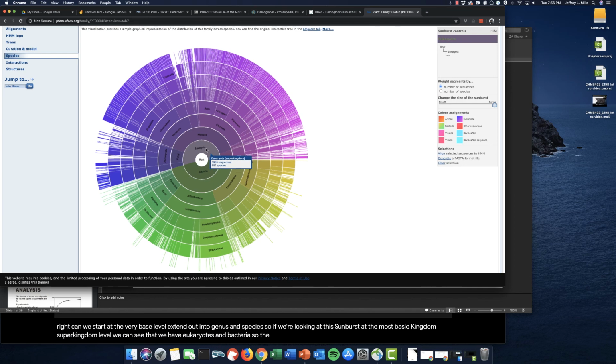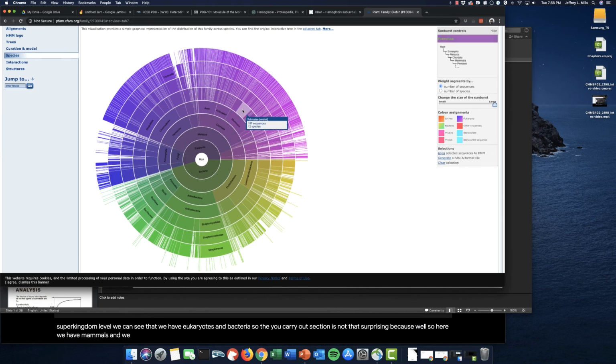So the eukaryote section is not that surprising because, well, here we have mammals, and we know and expect globins to exist in mammals. So there's camels and elephants and horses, all kinds of cool stuff. And we can even, yep, there are cows.